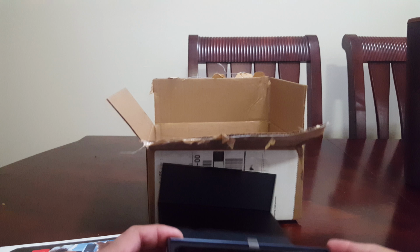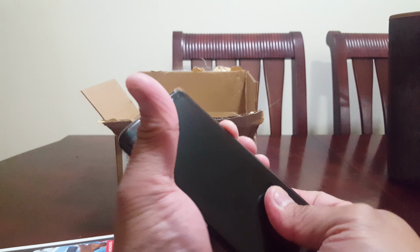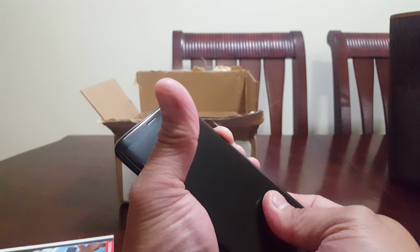I'm gonna grab my other phone, but I'm using it right now for video. Wow, this looks so nice and heavy! And it's kinda Edge too. I don't know if there's such a thing now, because before you had an option of Edge. I don't know. This is just standard. Let me just turn it on. Hopefully there's a little bit of battery here. Here, S8. Okay, good. While it's turning on, booting up.